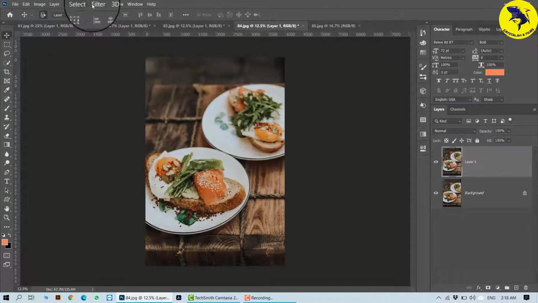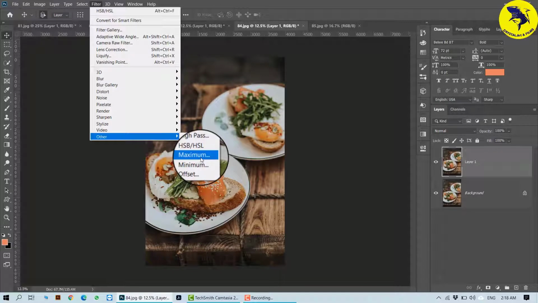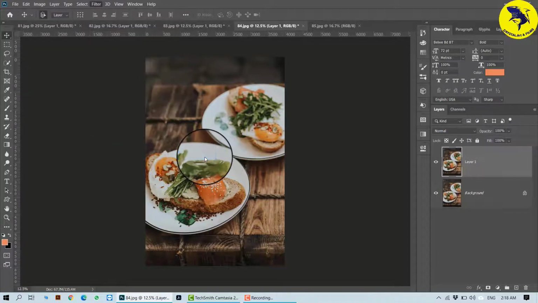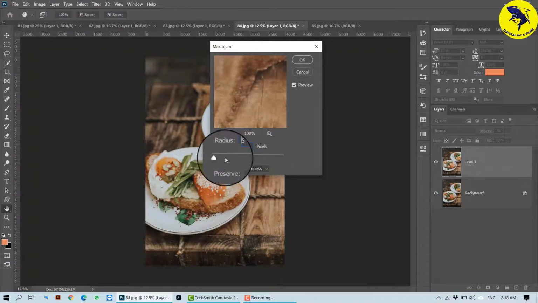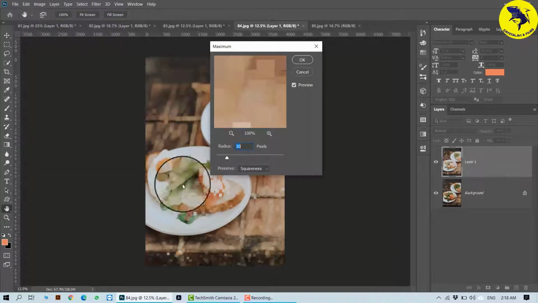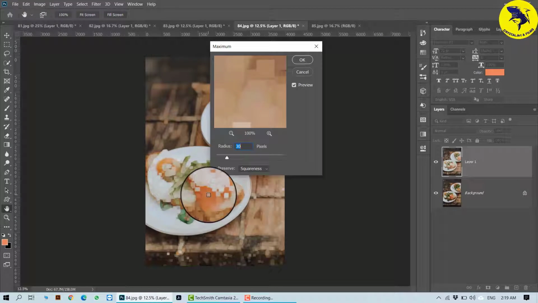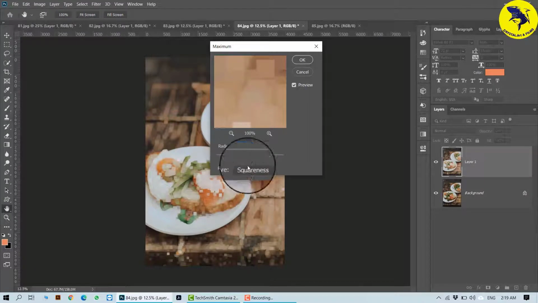My picture is already there. I'll go to my filter, I'll go back to others, and I'll take Maximum. So you can see this Maximum and Minimum actually are like one another only. Now if I go to Maximum and increase my radius, you can see it tries to smudge around the edges. So it's smudging, but it's trying to maintain the edges of your object. See, it's not letting go; it's able to sit on my cursor here, meaning it's maintaining the edges.